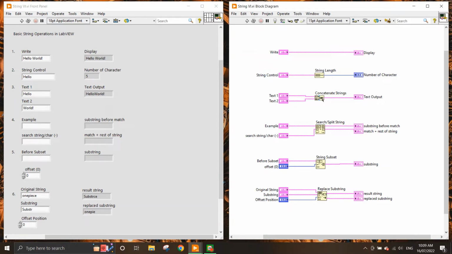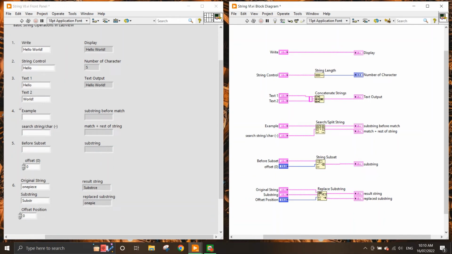First, hover your mouse over the concatenate strings function, and you notice that there is a blue dot on the top and the bottom of the function. Hold the mouse click and drag it to increase the number of inputs. I'm going to put in an empty string here. Let me delete this line and put it in the middle input. So we have 3 inputs, the middle one is empty, so I'm going to create an empty constant and put a space. Now I'll have hello world with a space. So this is a very simple and straightforward function, concatenate strings.